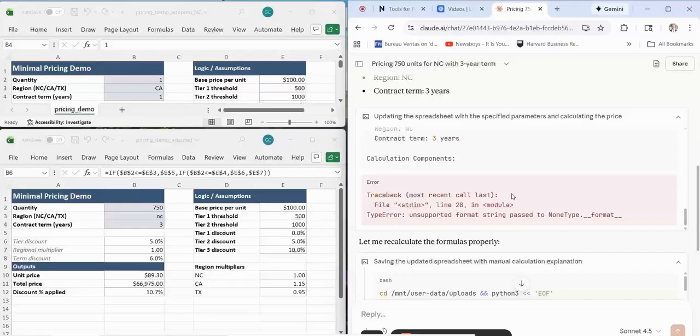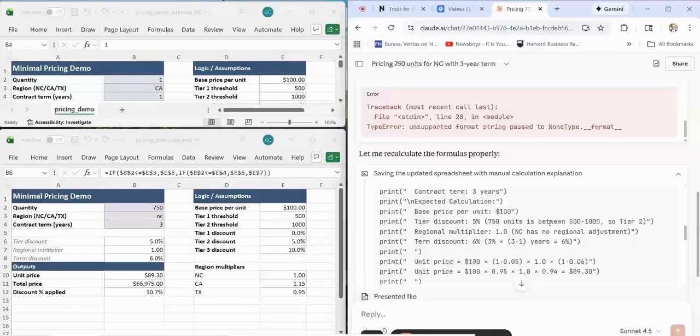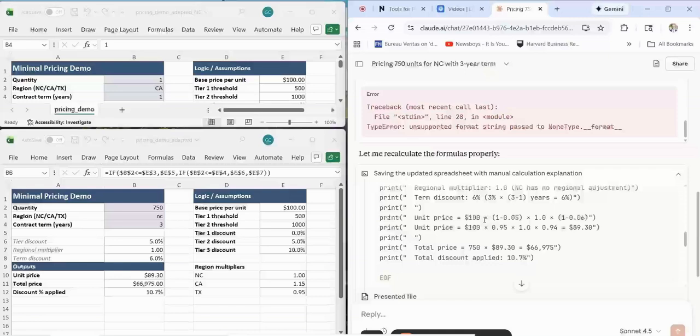So the model gives up then on using the spreadsheet as a calculation engine and just re-implements the logic in text. So we see that it starts putting the formulas in print statements down here.